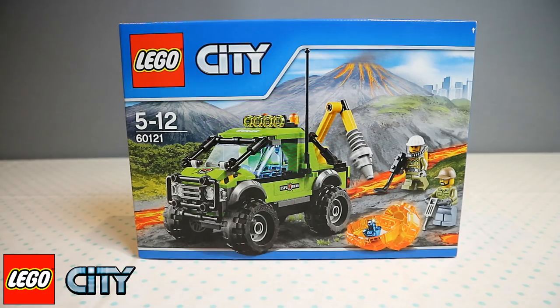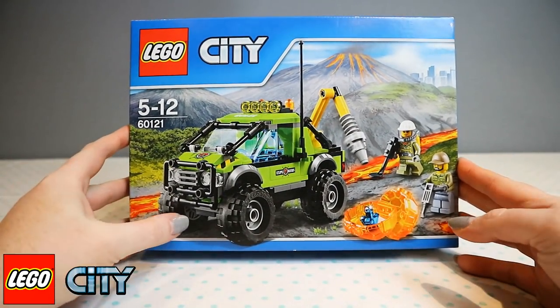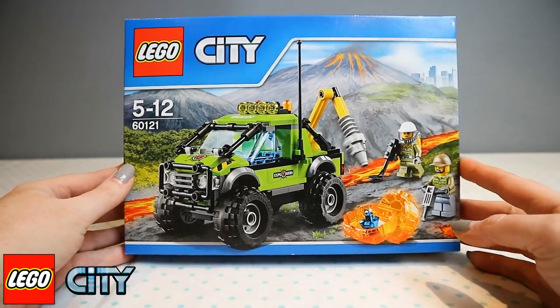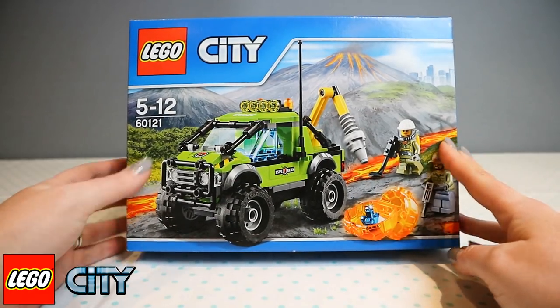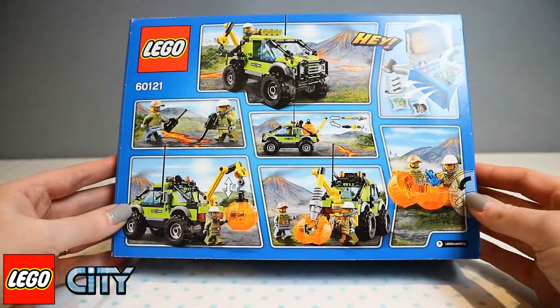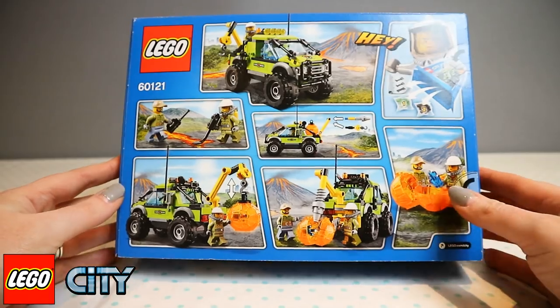Let's start building. So here is the front of the box guys. How awesome does that exploration truck look? It's so cool. And all the hot lava here at the back. Super. And here's the back of the truck. Wow. Let's start building.